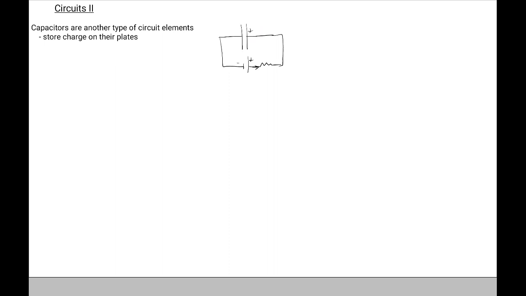This one positive charge on this plate will attract a negative charge on the other plate, leaving a positive charge unpaired to keep on going. And the current will keep on flowing. A second charge will be deposited on the capacitor plate, which attracts a negative charge. And this keeps on happening until the capacitor gets filled up. The capacitor is fully charged.